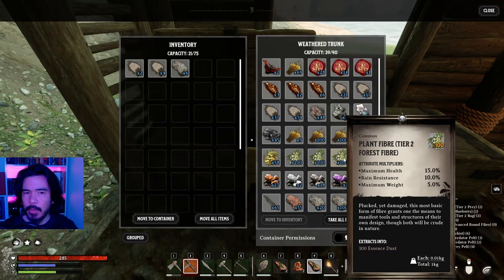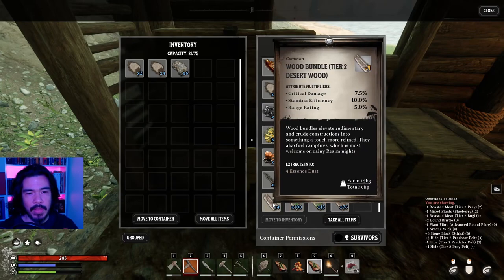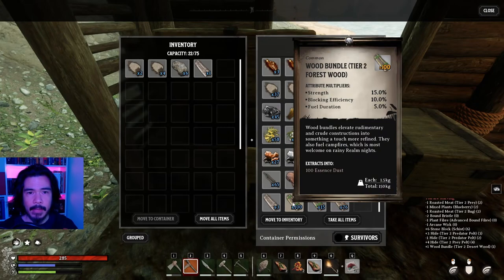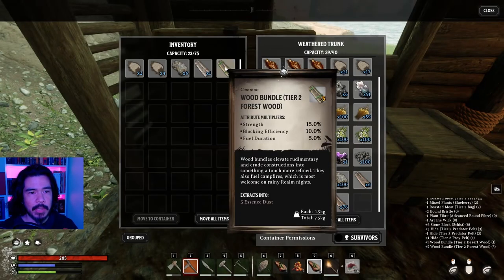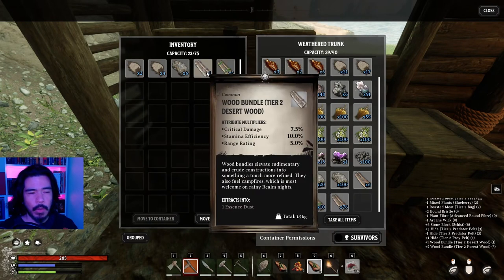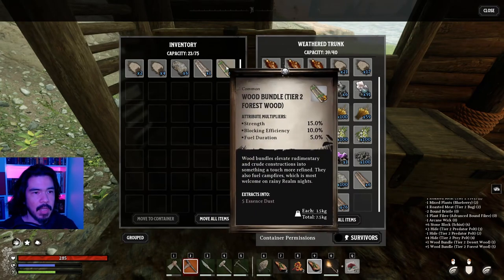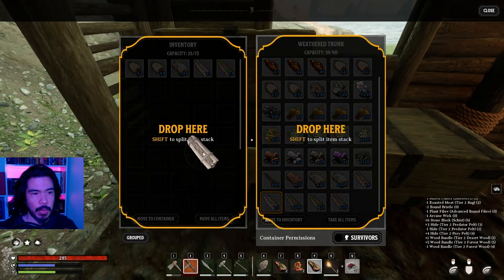Okay, do we need fiber? No, we need wood. So I think we're going to need one desert wood for the sling bow, and the rest is just going to be the forest wood. Or do we need... How about we make the umbrella out of desert wood?